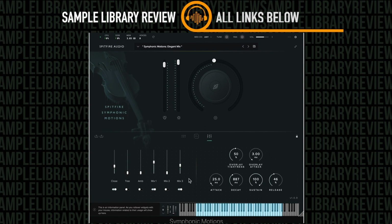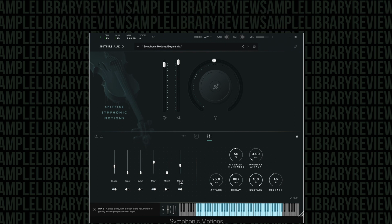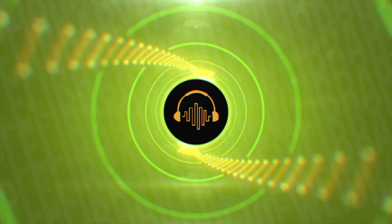The back here with these mixes, they've got a mix that's a full-bodied mix, a second mix, which is a balance of room and close, and a third mix, which has a touch of hall, perfect for getting a close perspective with depth. And what do you know, that was the one I gravitated towards as I played around with them myself. I always love being able to have the close mic as well as some room and just get a tiny bit of that close mic, but really let that room ring out.